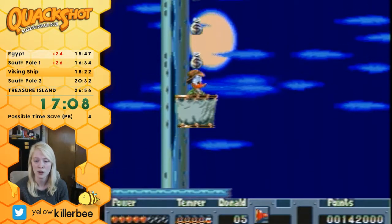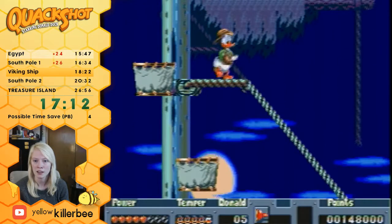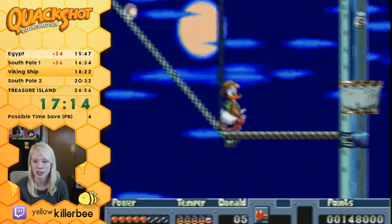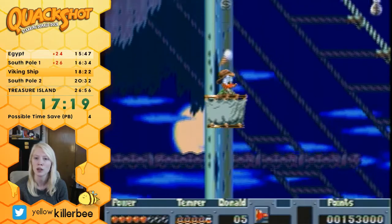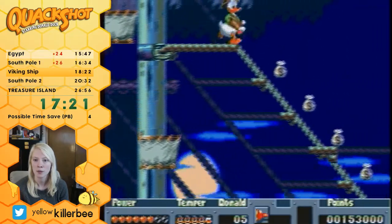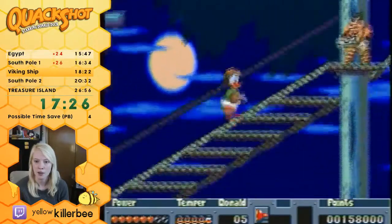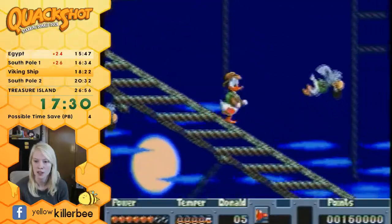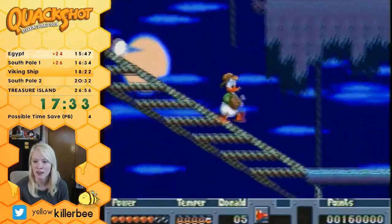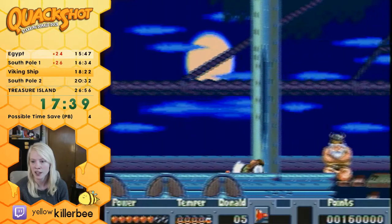It tends to give you a lot of health, but unfortunately, unlike some other games, it's really difficult to save time by taking damage. There's some parts where you do, because it would take more time to avoid it, but when you take damage, you tend to stop short, which makes it not ideal for boosting through things. I also run Mickey Mania, and there, if you take damage, there's no physical effect at all.